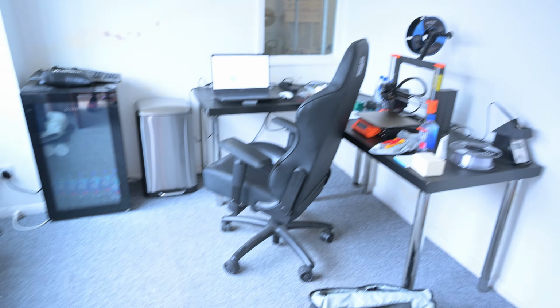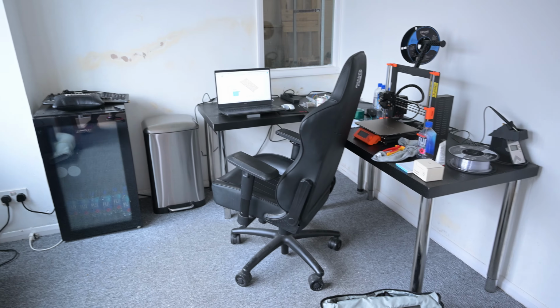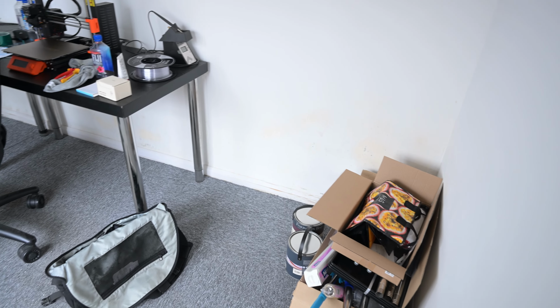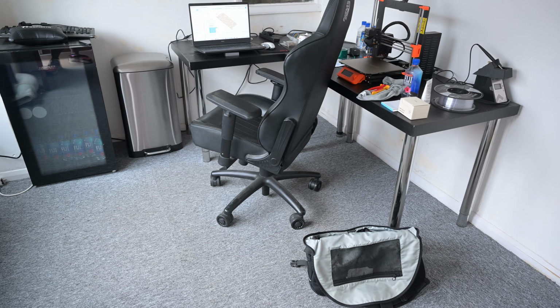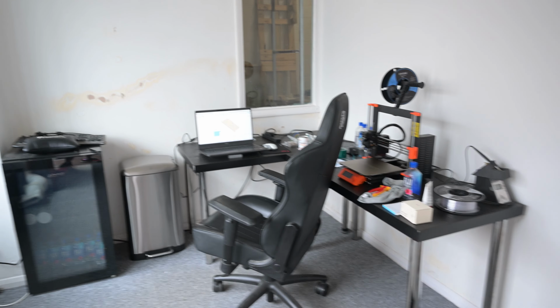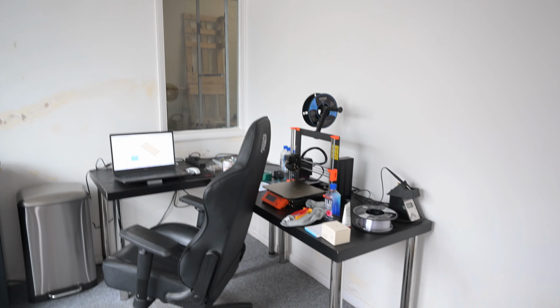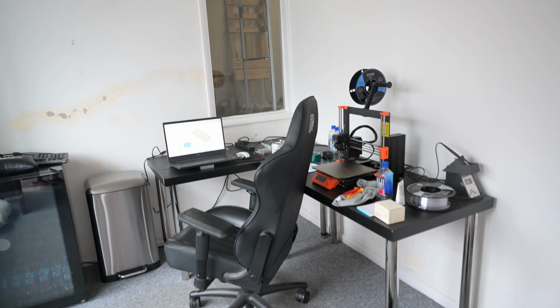And we come over here. We have my office area. Now at the moment, this doesn't look so great. I had to do a lot of repair works to it recently, so it's a bit of a mess, but at least it does have some carpet down. And soon it's going to be painted, so it should become nice and homely, and I can have a proper place for the 3D printer and things like that.